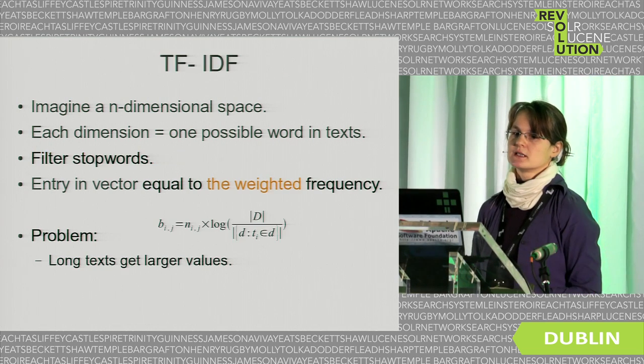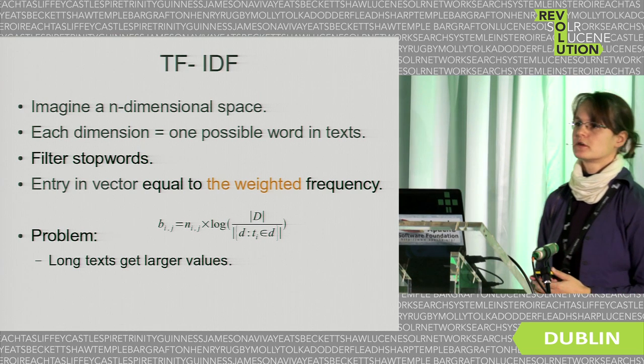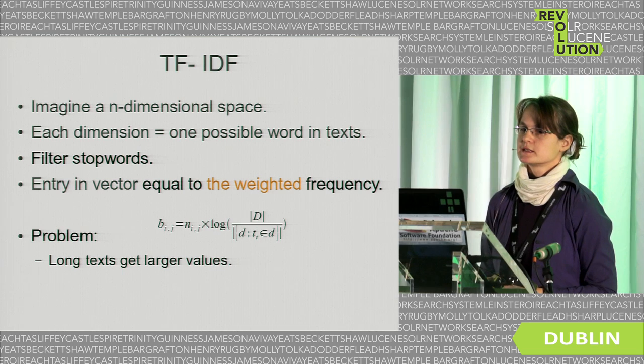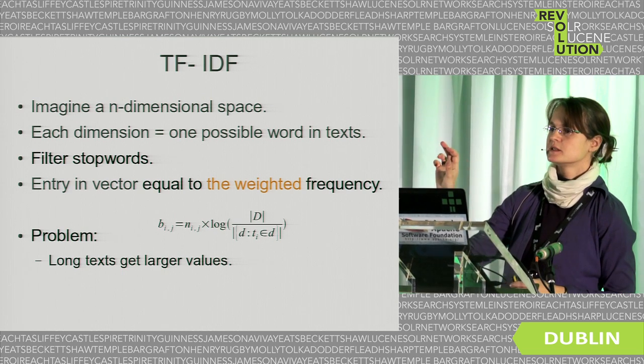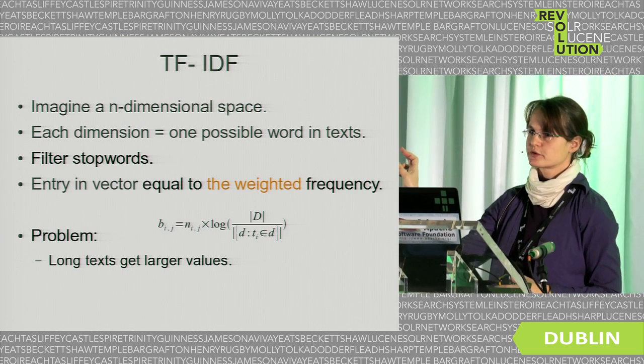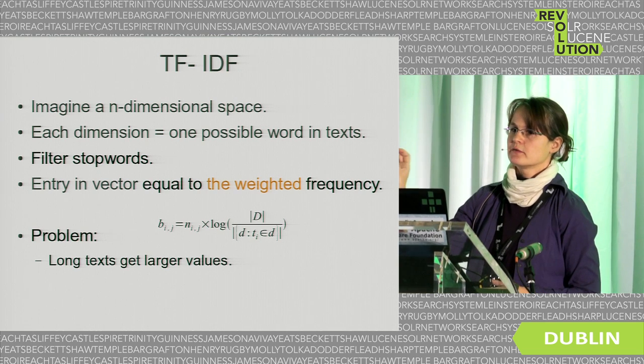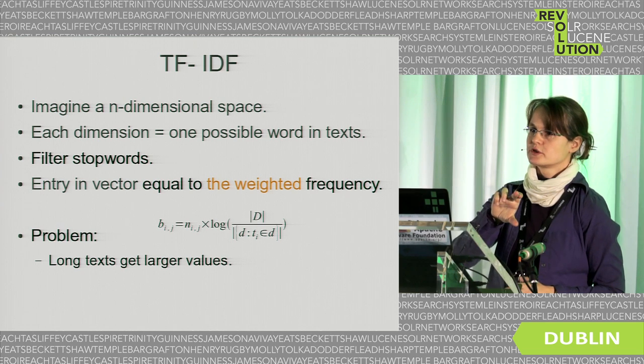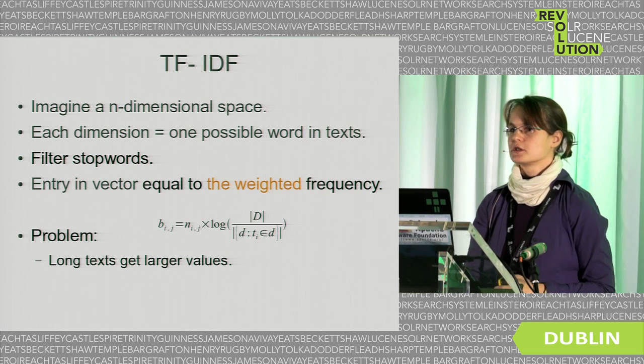What you can do as well is do something like TF-IDF scoring. That's also available in Lucene for scoring. So that here terms that are very frequent in the whole corpus don't influence the vector as much as words that are seldom in the whole corpus, but very frequent in my current document.